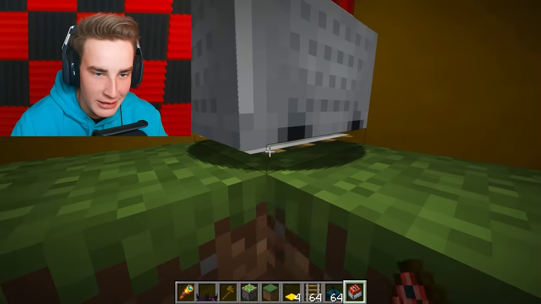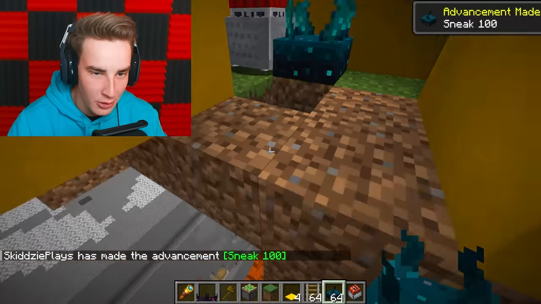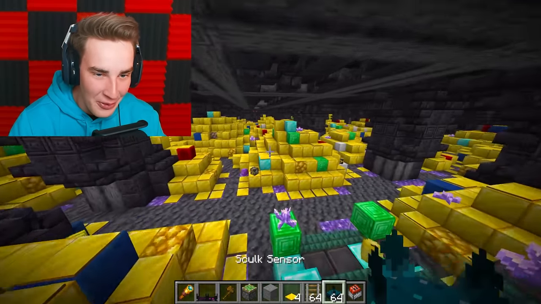I think I'm just gonna put a ton of TNT carts, and I'm also gonna put a skulk sensor. We gotta cover our traces. Go. Okay, we gotta go. Villager. What?